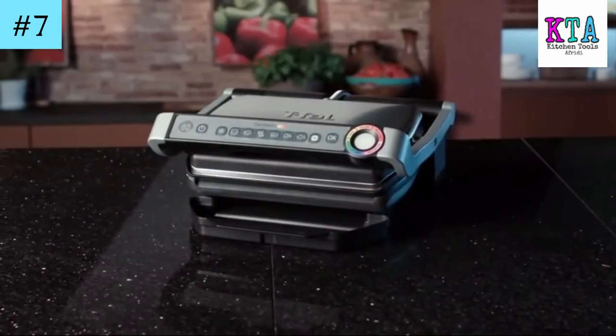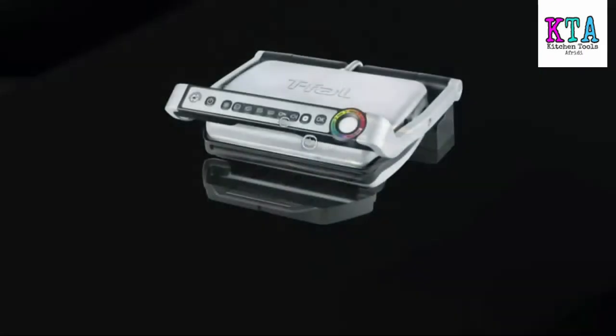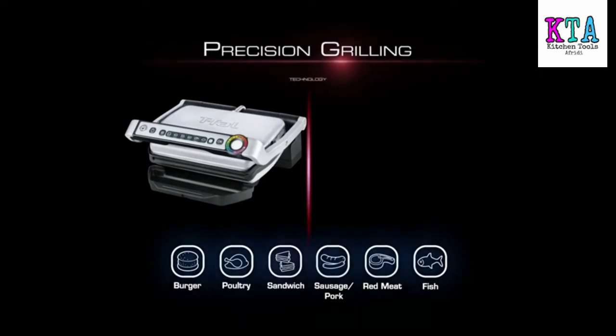How many amazing features did we manage to fit inside the T-Fal OptiGrill? Let's take a closer look. 6 different automatic cooking programs. Just select and go.